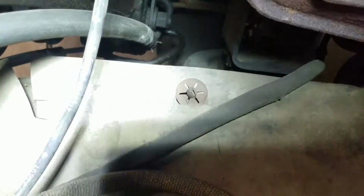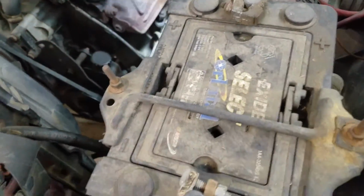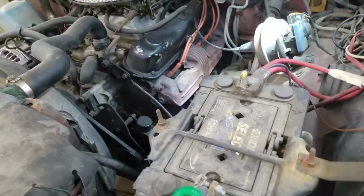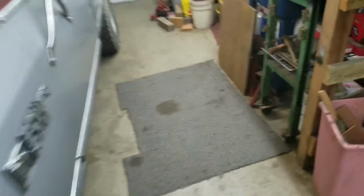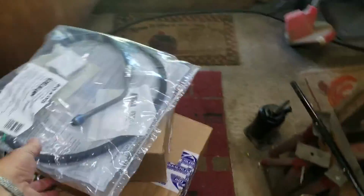Okay, you see some seepage down on the back of that one. Kind of wet there. Kind of wet here. So, anyhow, that's something for me to work on here. And I got my new hoses over here. They're both working here. And we'll see what we can do with these.